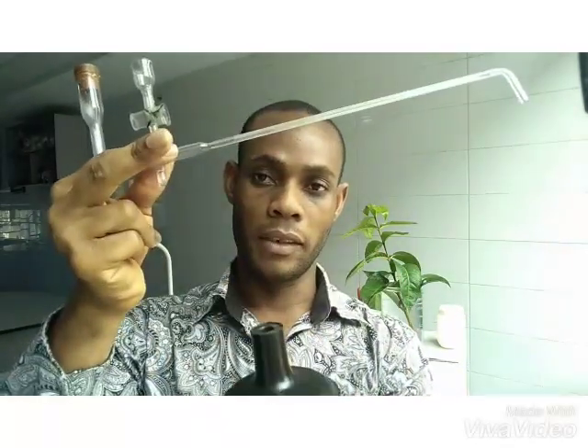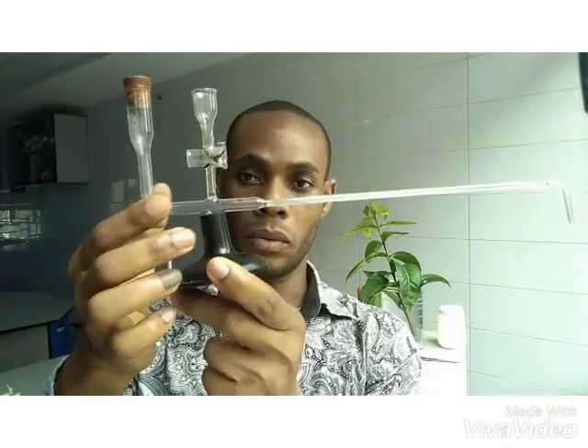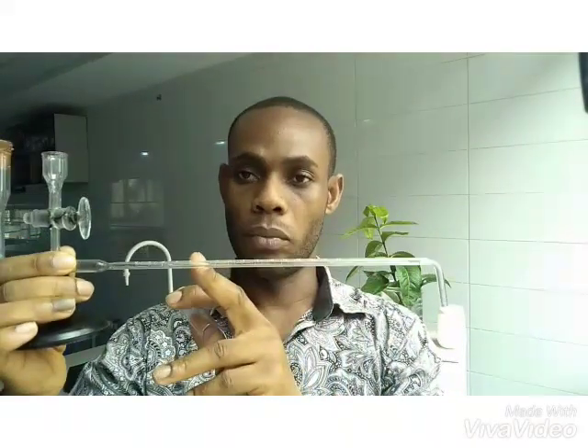This experiment has a base which helps it to be stable. The principle of this experiment is that when you have your plant fitted into the bung and you fill this up with water, some of the water that the plant is using gets drawn up and runs along this capillary tube up to the plant. There are two ways of finding out whether the plants are actually using the water. One way is to introduce an air bubble, which will run along, and as the bubble moves you will discover that the water is getting used up.